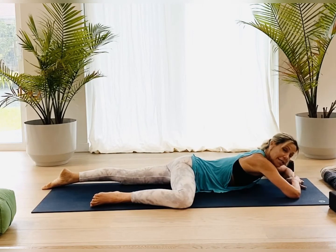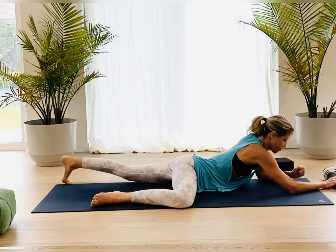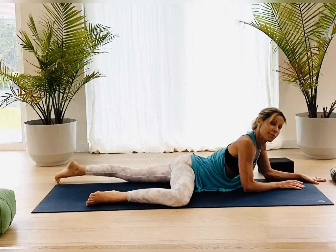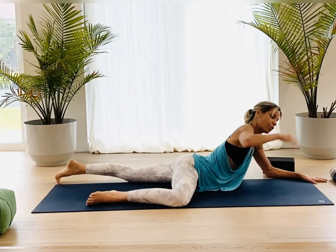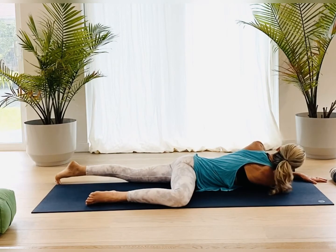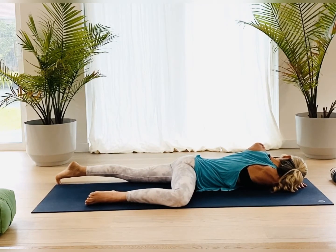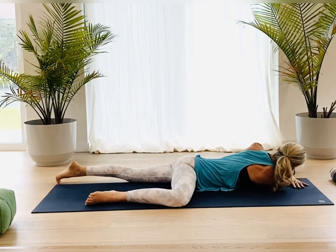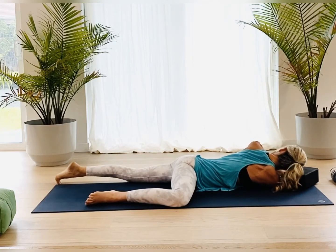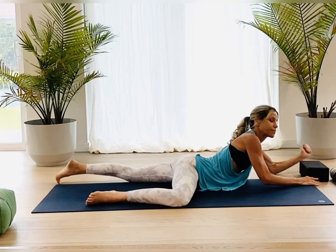Now your half frog can stay here. I'm going to show you a couple of different options for your half frog. Now if you have a pretty open half frog, you might twist your right hand, bring your shoulder down, and your right knee would be out if you're doing this, and allow your head to come down. So you can twist your body. You can also bring a block or a blanket underneath your head. And allow for a little twist in your spine.